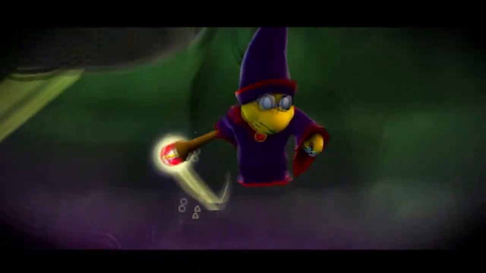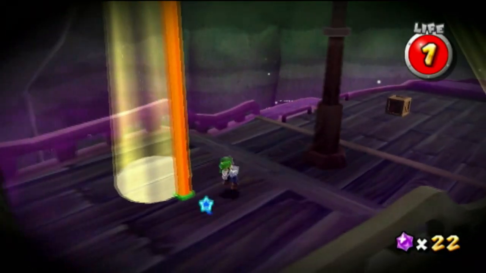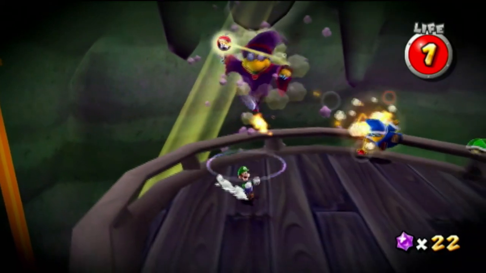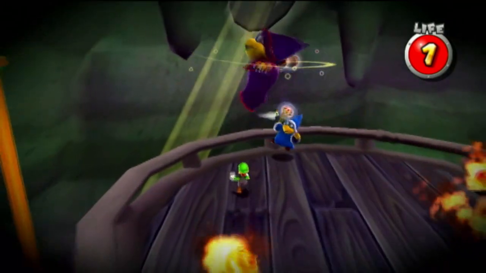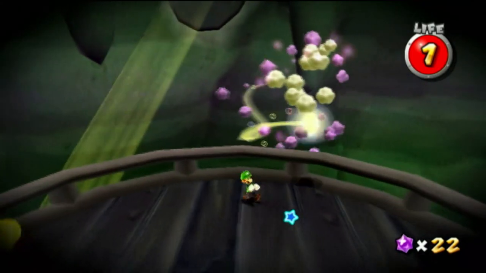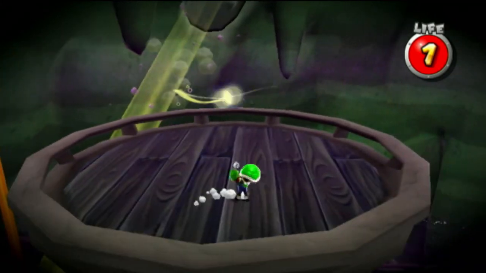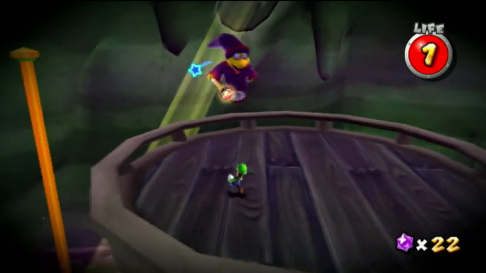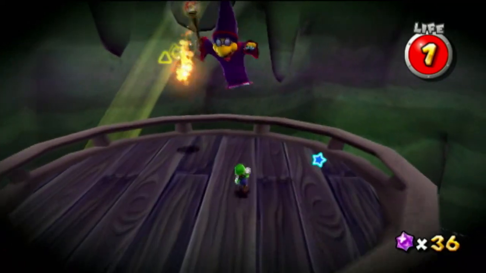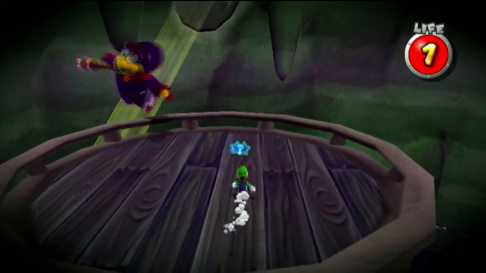Alright, so back on this phase. Let's try to see if we can ambush her right after she throws the shell. Try a different approach like that. Now we got rid of the Magic Koopas, and she's not gonna throw the shells. Let's see if we can ambush her right after she throws the shells. Alright, there we go, one more hit. Avoid the fire. And we got this. Oh no!